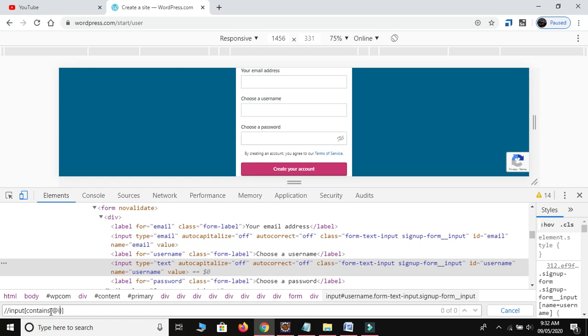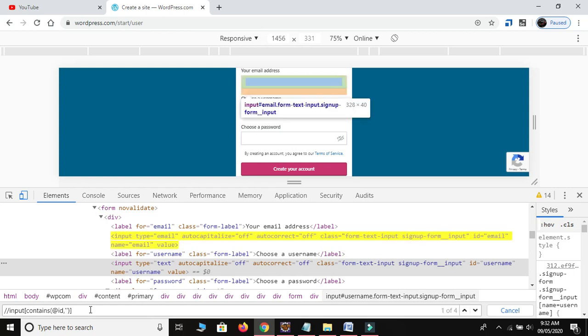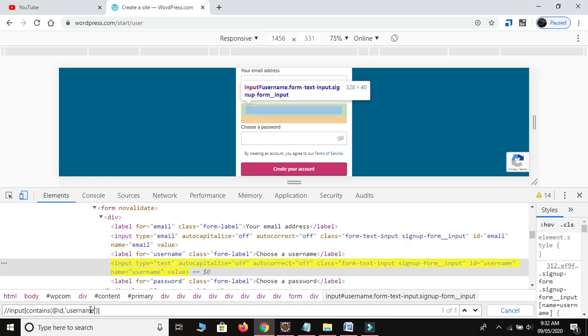So before using id I need to write @. So @id, and inside this parenthesis we are not able to use is equal to. Mostly we write @id is equal to username, but this is the method's parameter, so we are not able to use equal to, so we use a comma: @id, comma, then single quote, and we provide the id name, username.